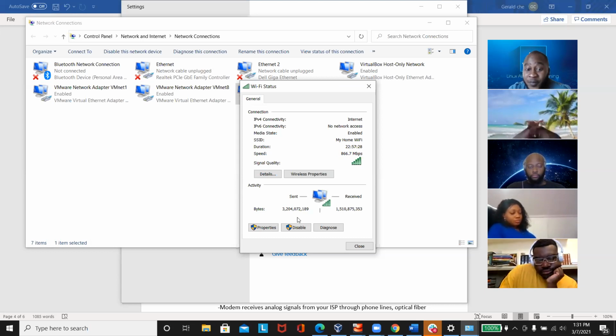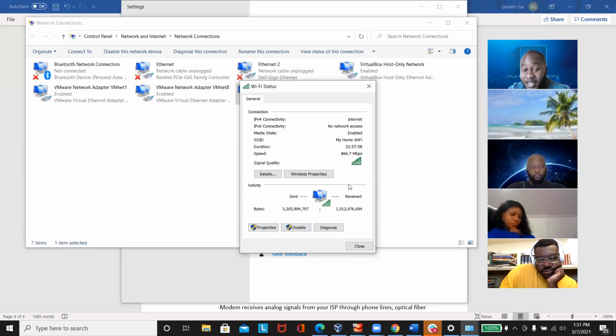And I told you, this is where you can disable a NIC on a computer. If your machine is hacked, the first thing you want to do is go in and disable your NIC. That cuts off the internet connection and kicks the hacker out. So if I click disable right now, it's going to cut my internet connection. It's going to drop this call. So I told you, when you are troubleshooting a NIC, if a NIC is disabled, it will show here disabled. So mine is enabled now.